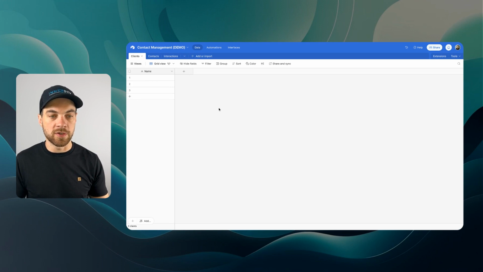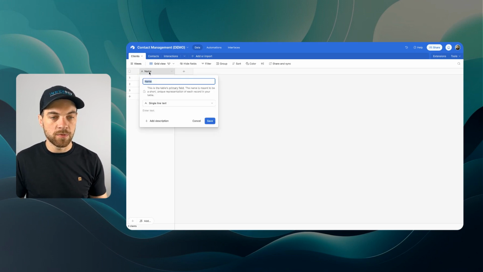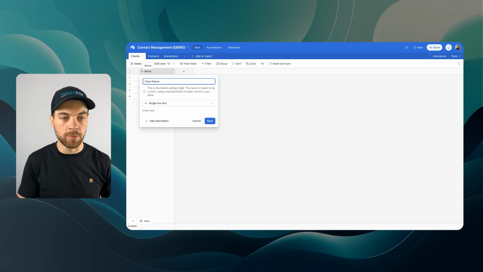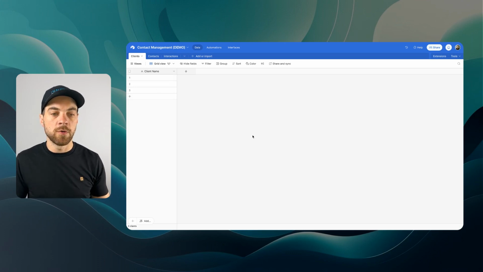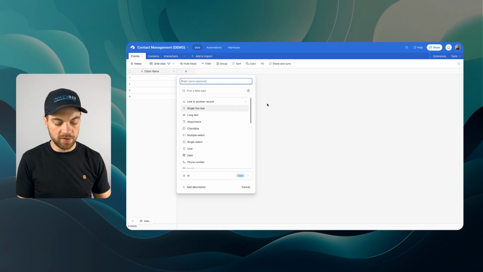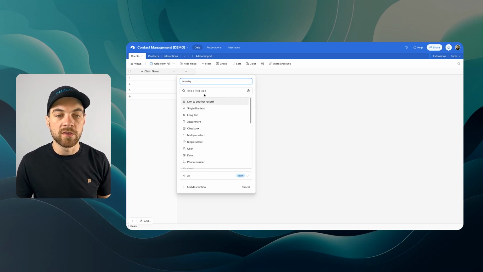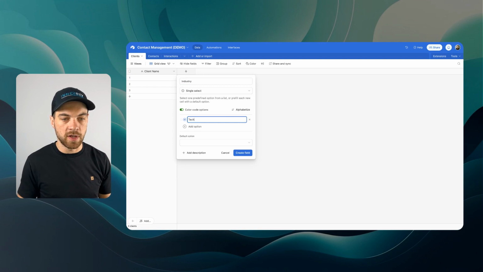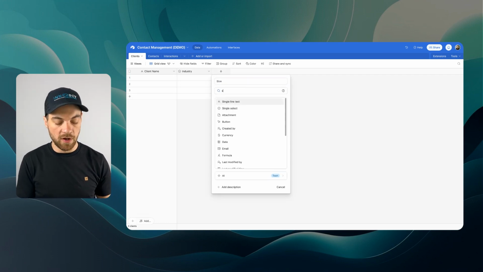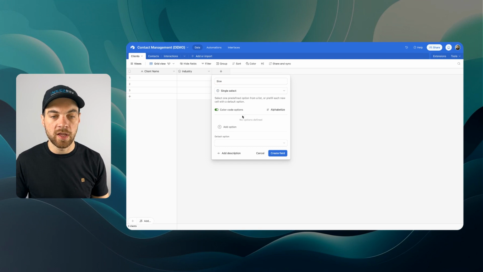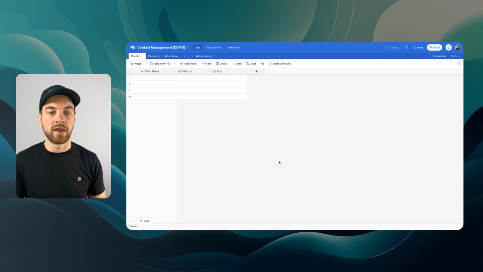There are a few additional data points that we're going to want to add. The first thing, we'll just change this to client name, or customer name, company name, whatever you want. Our primary identifier, the primary key, is just going to be client name. A few other pieces of information we might want is the industry that they're in, and we'll make this a single select field, and I'll just enter tech for now. You can add all the different categories that might apply to your particular business. We'll add size, and this can also be a number field or a single select. I'm just going to do ranges here; add anything that applies to you and your business in that dropdown.